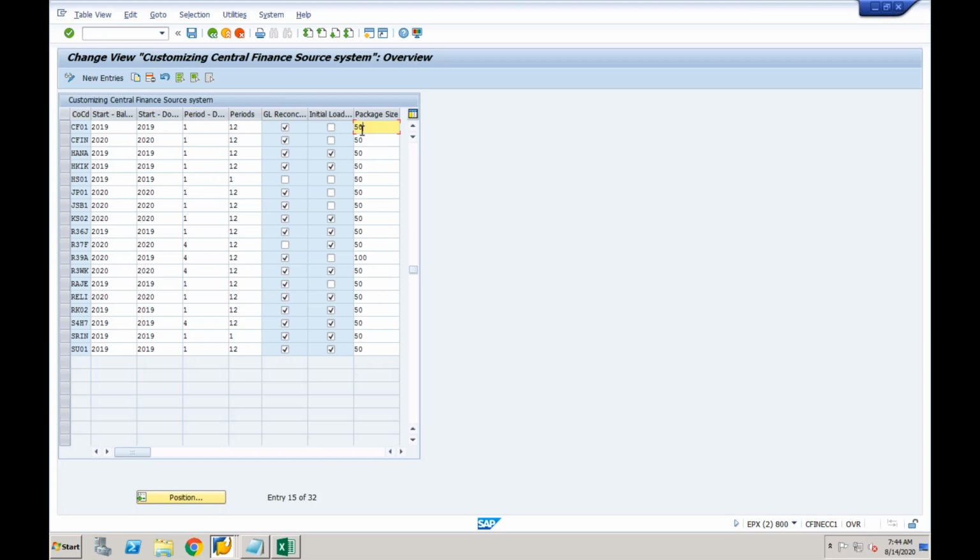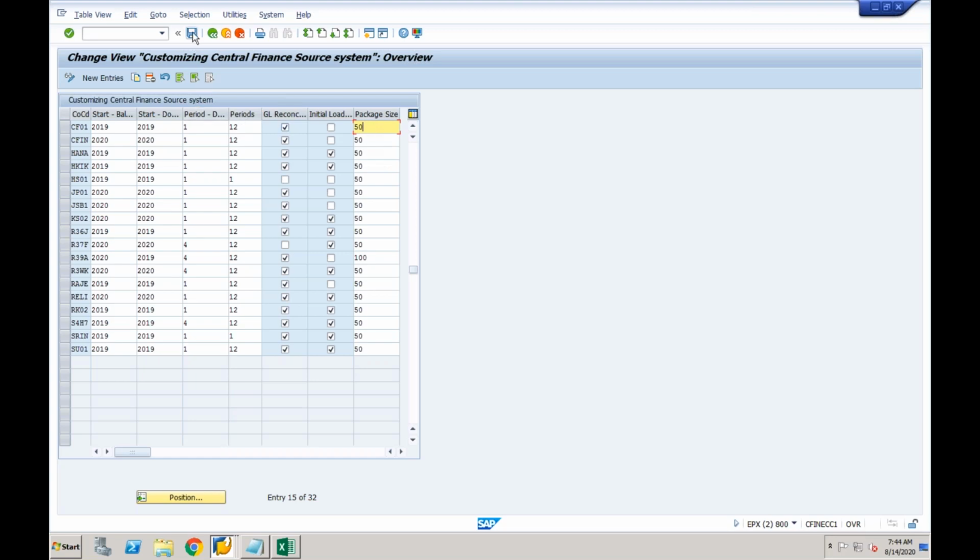This means, in order to improve the performance of the system, because when you are doing the initial load, there will be thousands, millions, billions of transactions. We don't know from which year onwards you want to start processing this. So instead of doing everything at once, the system will divide this into packages. If you feel that the speed is slow, you can come here and set the package size, instead of 50, I want to keep it as 30. But this is completely technical. Normally SAP recommends that you should enter 50 here.